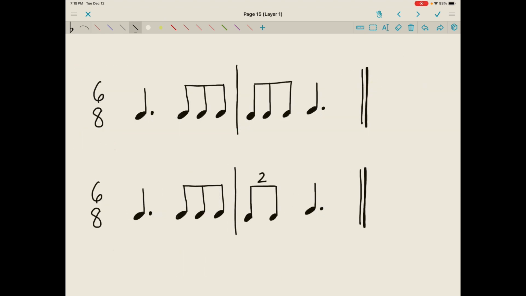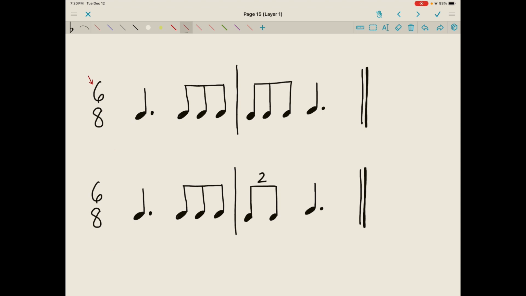We're now going to look at an example of a duplet in compound meter. So first, looking at the time signature, we see the top number is a 6. Remember that if the top number of the time signature is a 6, a 9, or a 12, we know we're in compound meter. So we know that in compound meter, the time signature actually tells us information about the subdivided or little beat or pulse note. From there, we'll have to do some math to figure out what the dotted note value pulse beat will be, or the big beat note value.